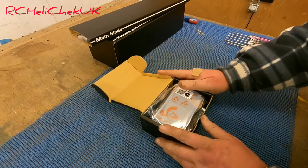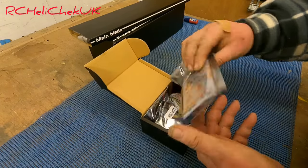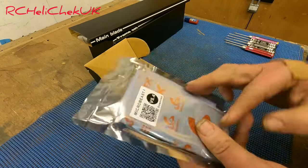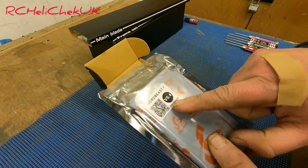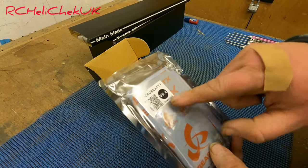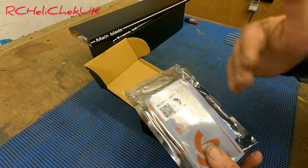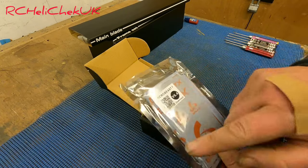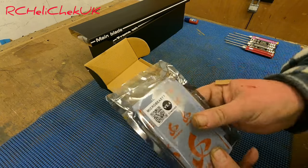And as always, you're met with the Beast X logo, which is the Micro Beast. That's going to be the Micro Beast in there, which it is. All these bags are all nicely sealed up. Version 5.4, good to know when you come to downloading the manual. You need to know what manual for the Micro Beast, because there are earlier versions out there, and the manuals, for some reason, they're always written in a different way. I don't know why they do that, but when it comes to programming this, you're going to need the version 5.4 manual.